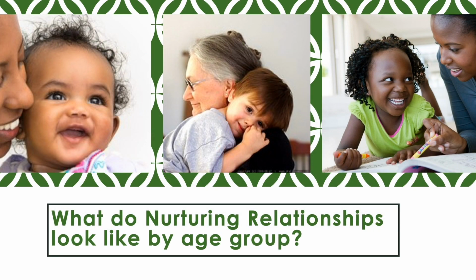Now that we've talked about some universal truths for developing nurturing relationships with children of all ages and seen an illustrative video, let's pause for a minute to consider how we break it down further by individual age groups. How can we build further upon those foundational practices to customize relationship building with children of each age group?